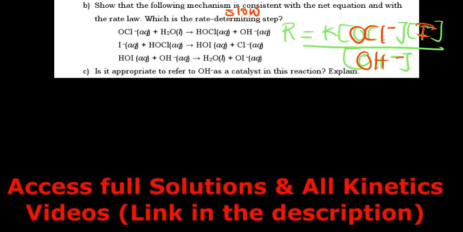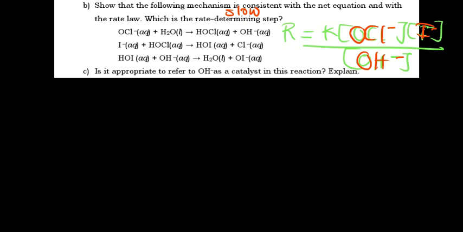So let's first try to determine the rate laws in respect to this, because the rate determining step is a slow step. If you are new to reaction mechanisms, I would recommend you watch a video about that on our site. It's about 1 hour, so you understand the idea of reaction mechanisms. Reaction mechanisms should be able to give you the net equation and the rate law as well. So let's see which step can give us the rate law. We have to come up with the rate laws for both the forward and backward reactions for the steps that have a species appearing in the rate law.